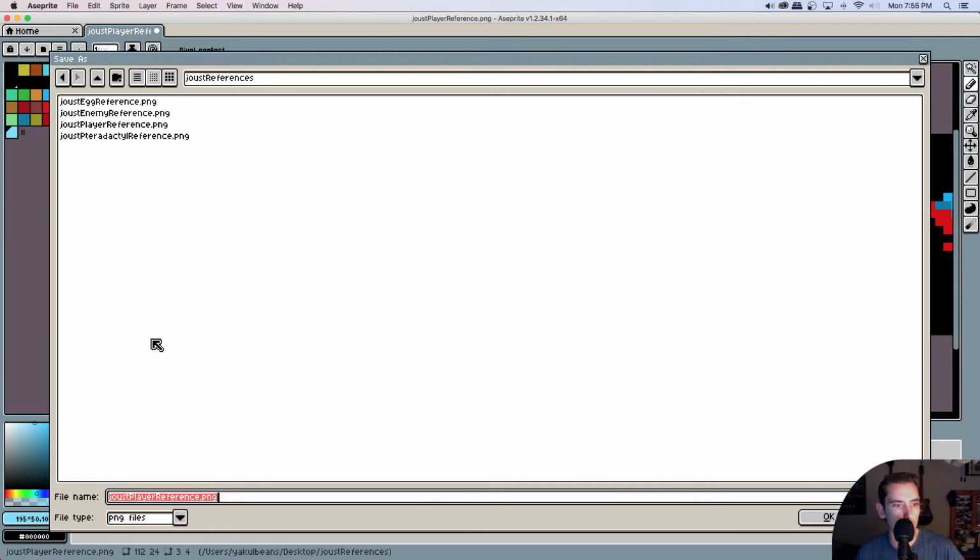So we can save this as just player. I don't know if I would call this an atlas, because the atlas is kind of like where you have all the sprites, but I'll just call it atlas.